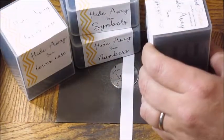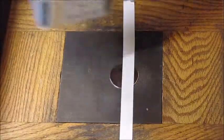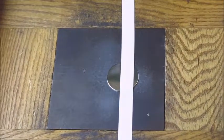So I'm going to show you the lowercase and uppercase working together so that you guys can see just how easy it is to line up. Hang on one sec while I zoom you in.